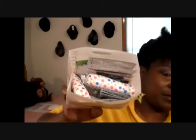Silver Stick, and this one is in Golden Peach. It's pretty peaches color. It's like that. Okay. So it's a little bag filled with some goodies. So let's go through this.